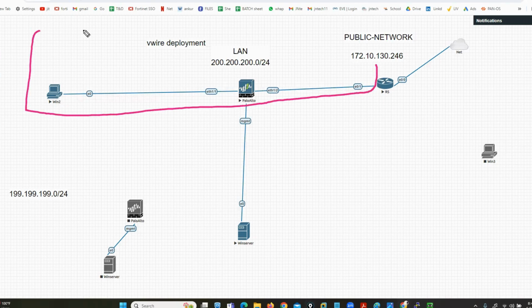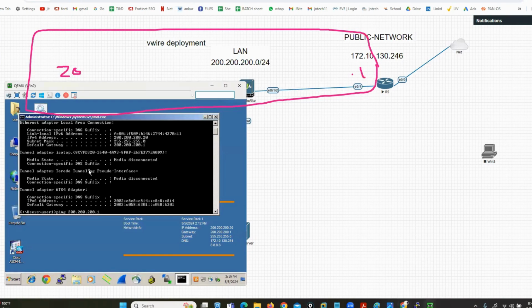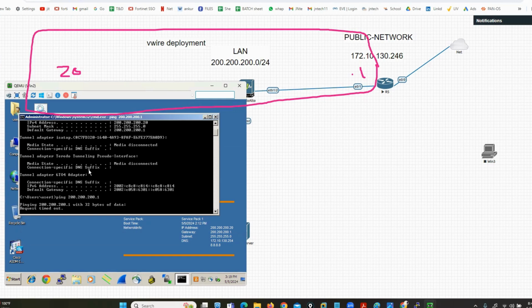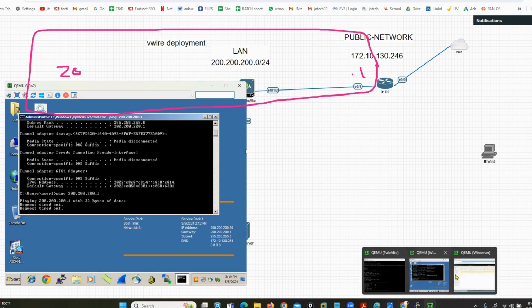We are using the same series of IP, and here we have 200.200.200.20. So I'm trying to ping the same series of IP address, but I'm not getting a reply, because in between this LAN machine and this gateway we have a firewall device, a zone-based firewall. So to allow our traffic, we can create a policy.